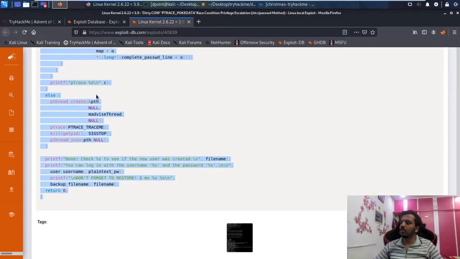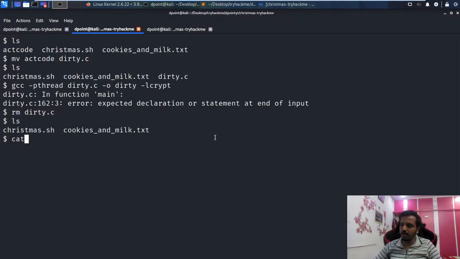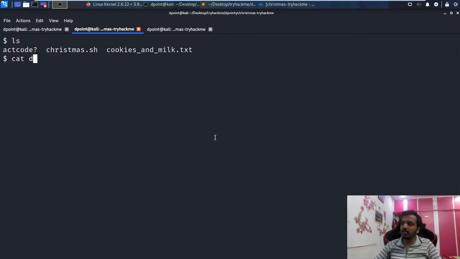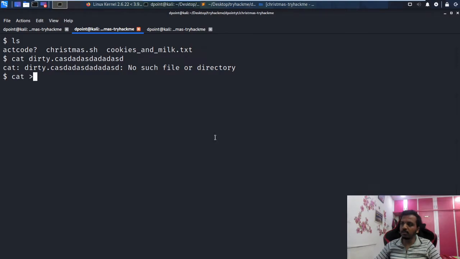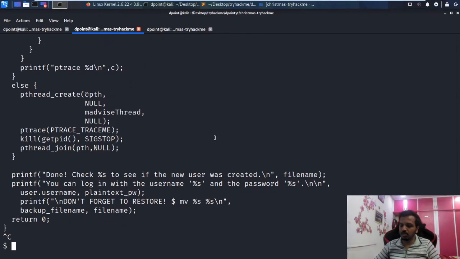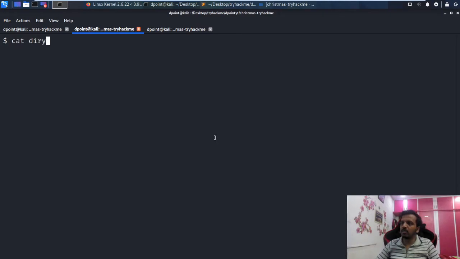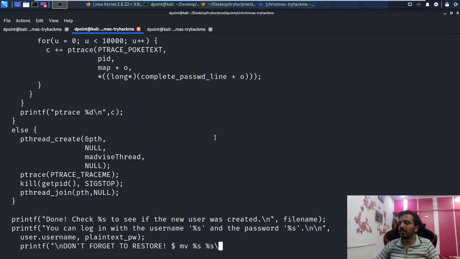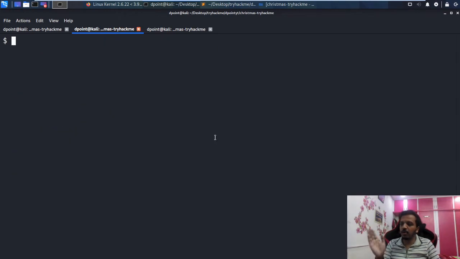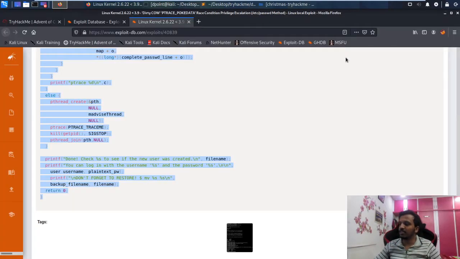Copy, yes. Go to the cat of the exploit code, or else, oh okay, this is not something I want. ls, cat dirty.c. Oh man, I need to give this cat dirty.c, and then Ctrl+Shift+V, press enter, Ctrl+C. Now simply clear and cat dirty. This thing is very disturbing. Let me know if you are also facing this kind of trouble, and if you have some solution for this, please mention that as well, like how I can move ahead to the next character or the previous character.